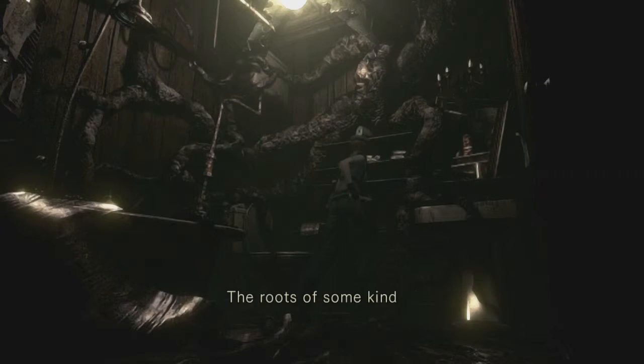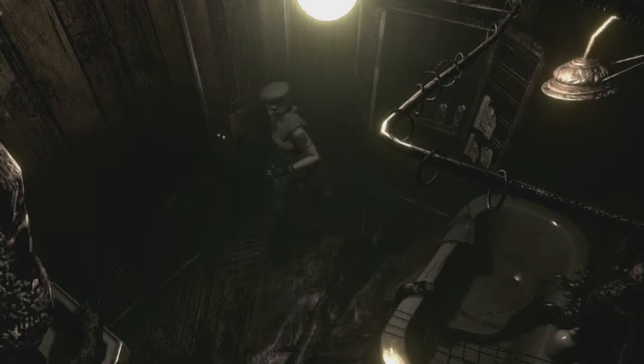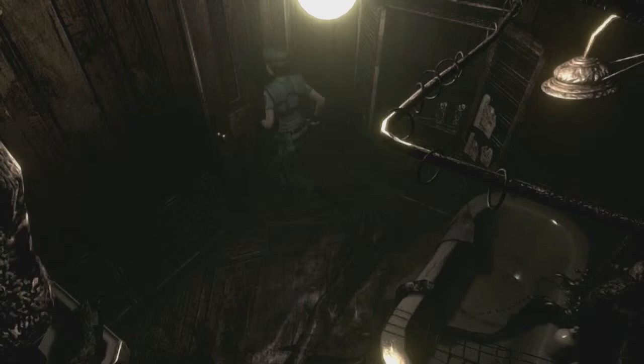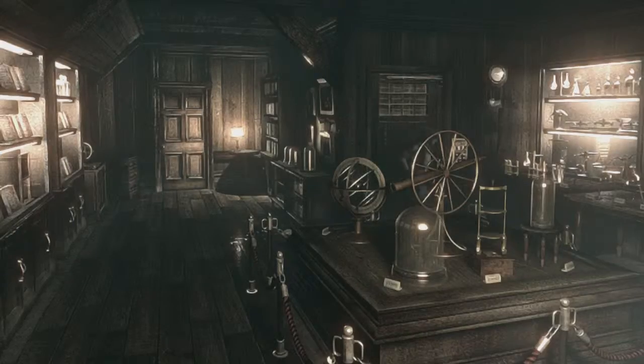Huh. Umbrella brand products. That's weird, they called it a tap. I thought it was a faucet. A faucet. Hmm. Whatever. So get that red book, because currently that's the only thing we have to do. There is that puzzle in the spider room, but I don't know how to do it. I think I might be missing an item to do it with.